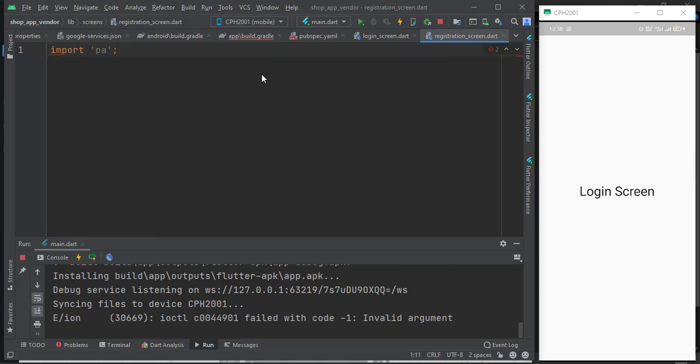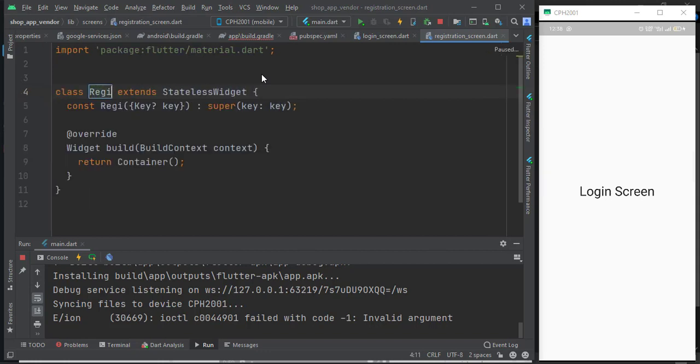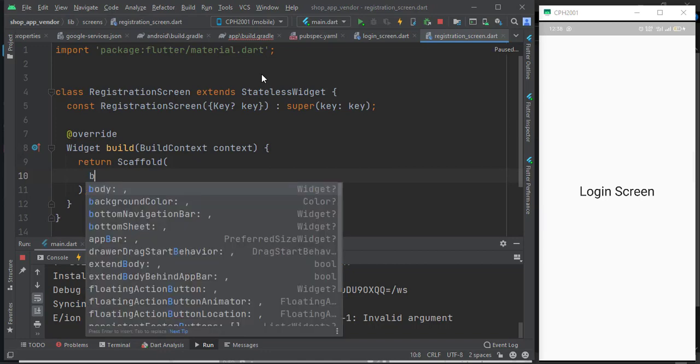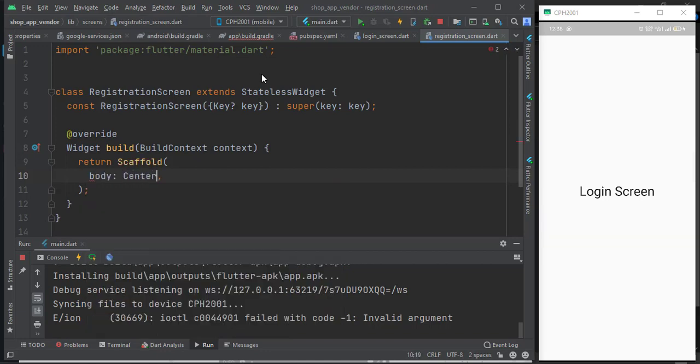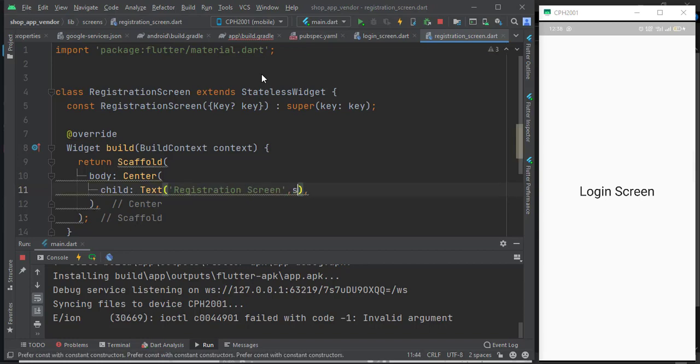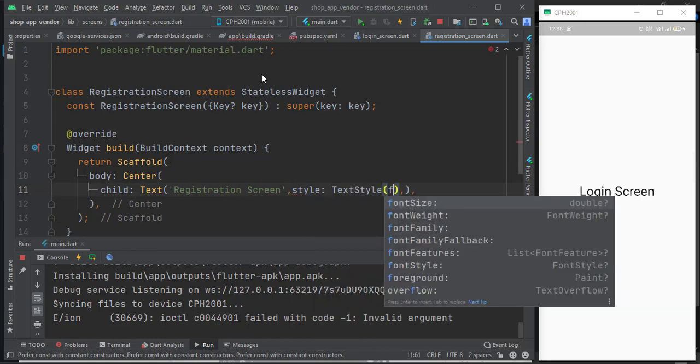Import material, then stateless, registration screen, scaffold, body, center, child, text, registration screen, and I will just increase the size of the text to 30.